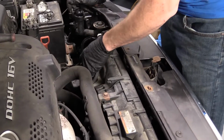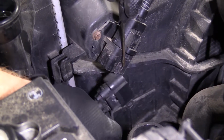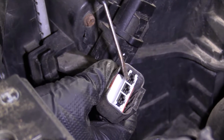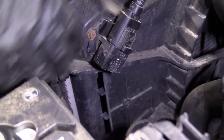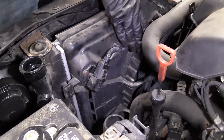Can move along here. We've got electrical connectors. I'm going to take off the bottom side. Just going to put this in here. Give this a little wiggle. We'll take a peek. As you can tell, there's no funny colors. You always want to check your electrical connectors. We'll put this aside. This wire right here goes right to the motor, so we don't have to worry about taking any of this apart.